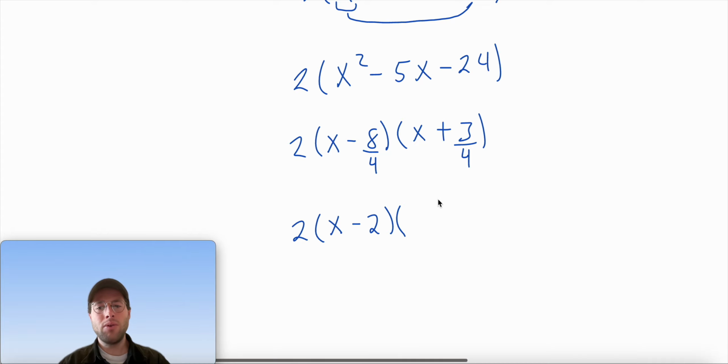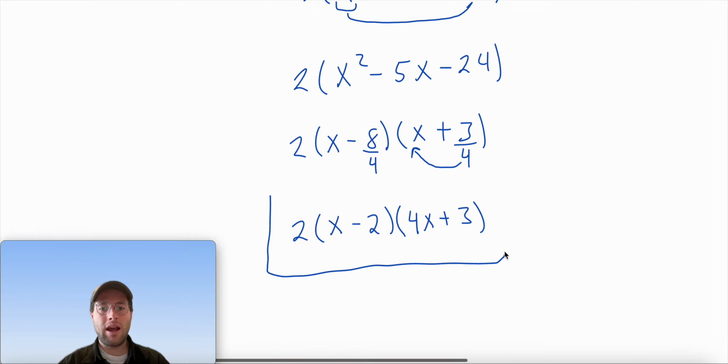And then for this one, if we notice that we can't do it cleanly, this is where the slide part of the slip and slide method comes in. And we only do this whenever it does not divide in cleanly like so. And so what we're going to do is slide this 4 back over in front of this x. So that's going to become 4x plus 3. And that right there will be our final answer.